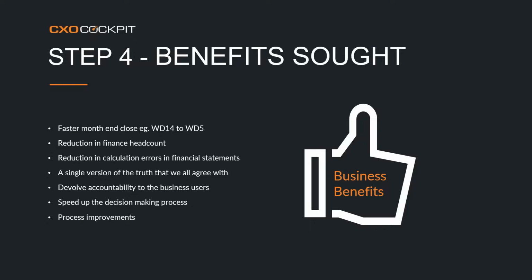In my example here, I'm suggesting I'd like to move from a working day 14 to a working day 5. Well, is it because Excel and the use of Excel is slowing you down in your current process, therefore it's inefficient, and therefore the business benefits you seek in a solution by assisting in that Excel process actually achieves a quicker month-end process. Therefore, the decisions can be taken a week, maybe 2 weeks in advance of where they were previously. You may be looking to reduce some sort of finance headcount.